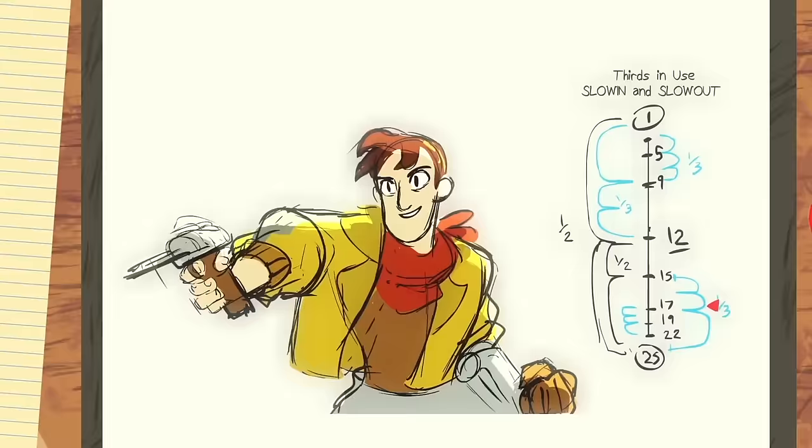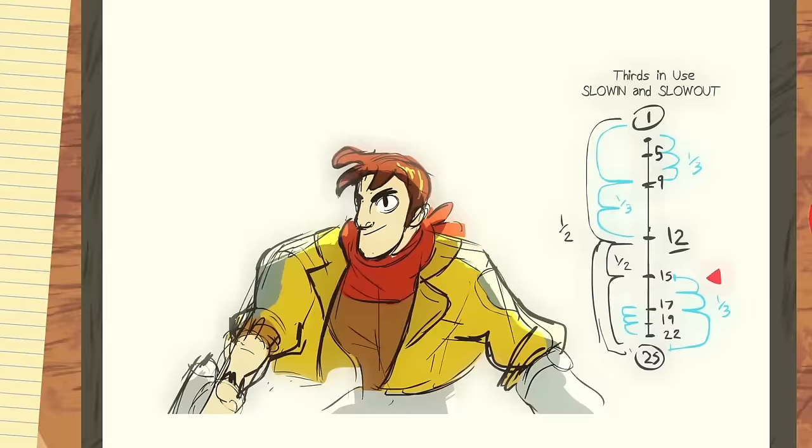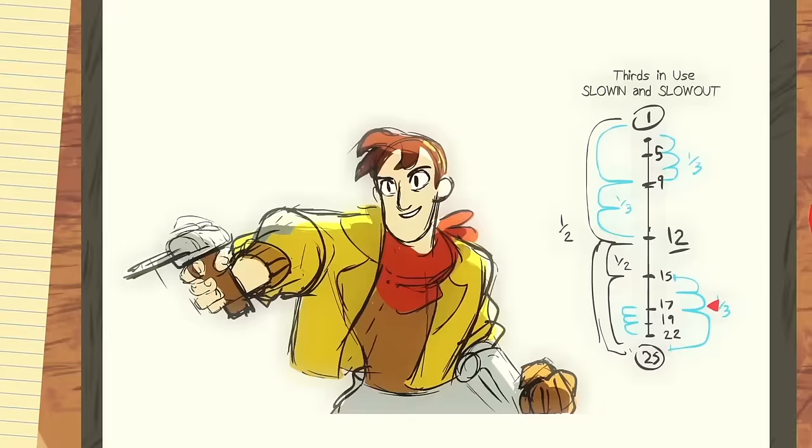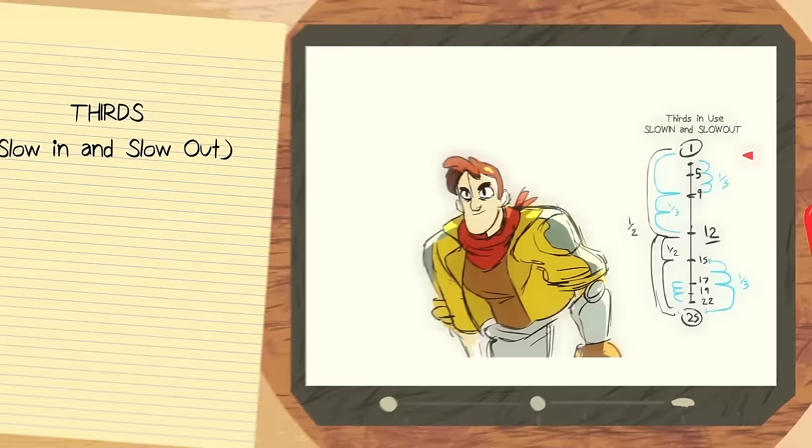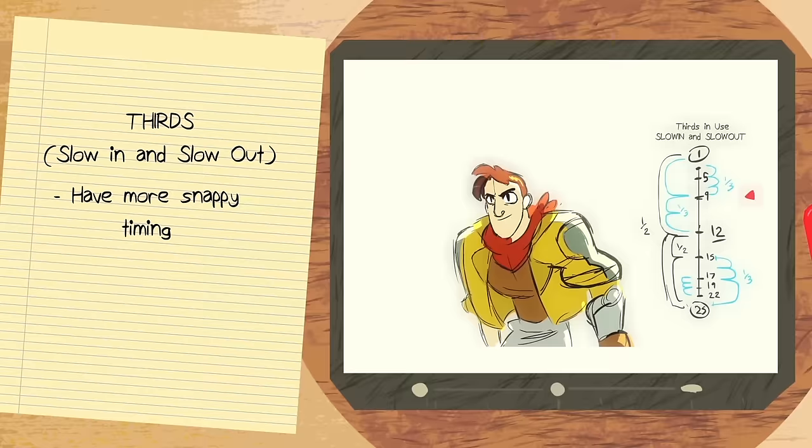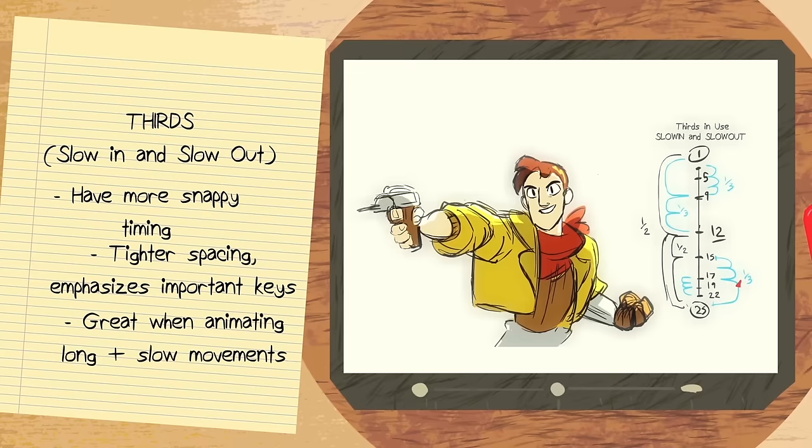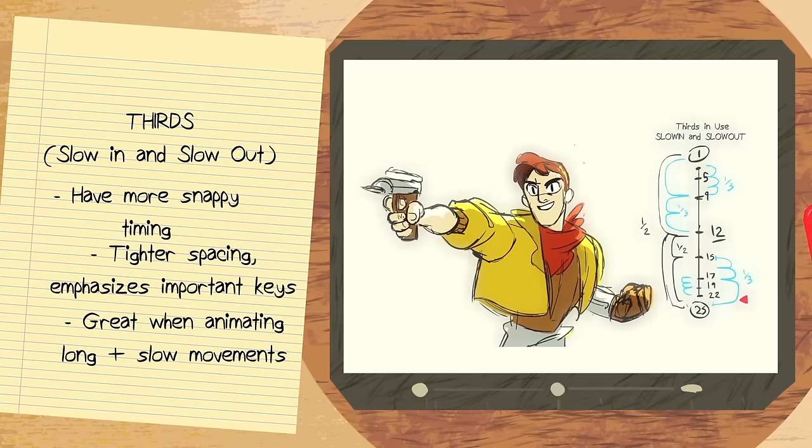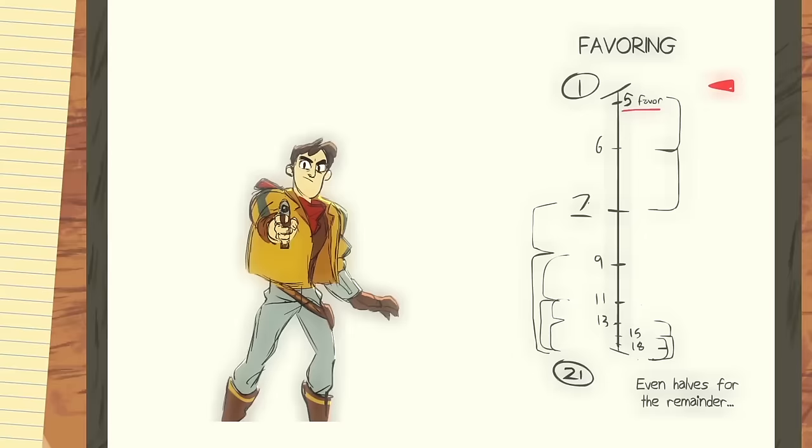Here's something I animated mostly in 3s and 4s, with a bit of 2s for quick bits. I chose to have longer holds for each drawing so that it's easier to actually see the thirds and use. Look at the chart and compare it to the animation. This is a classic slow in and slow out movement, but notice how much more tight the drawings are closer to each other. When he reaches down for his gun, there's a lot more favoring to the previous frame, and when he aims it, he's pretty much already in his aiming pose, but adjusting to it slowly. For this case, thirds are great because it can make things snappy, and give the drawings a longer and lasting impression.